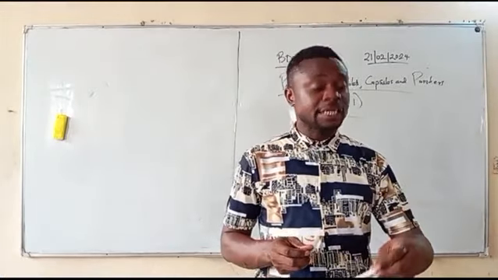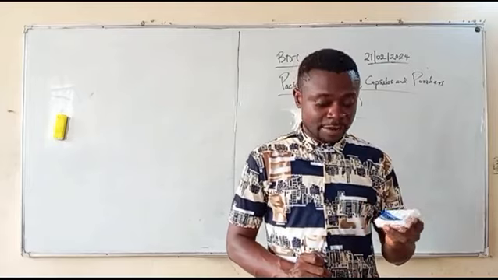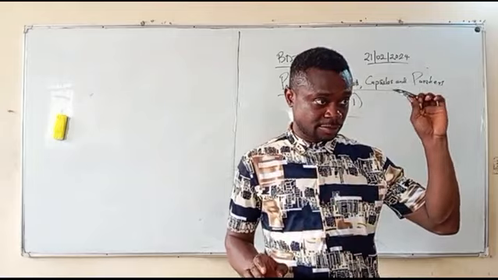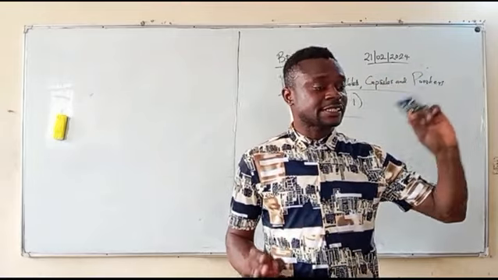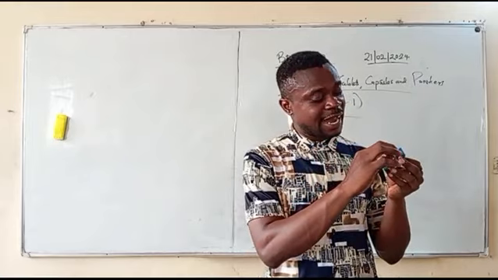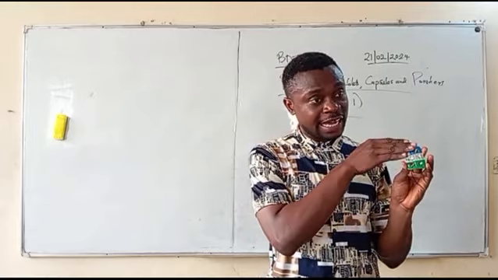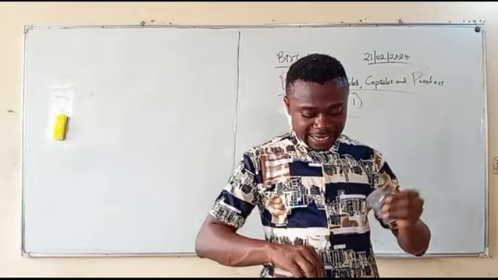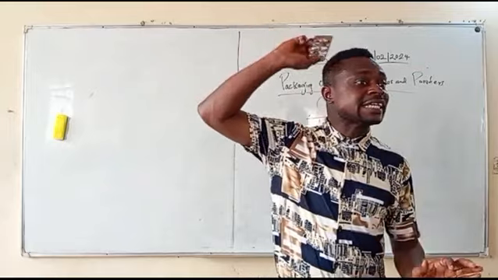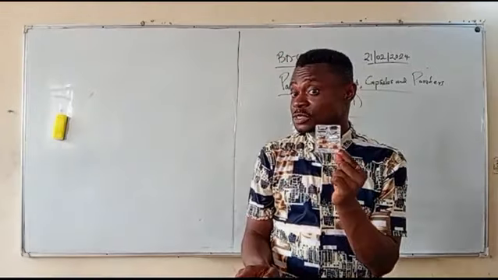Now see what I mean. Are we together? See what I mean by primary packaging. This is primary packaging, because inside this, the tablet is here, right? And it's sealed. It's covered like this. The capsule is inside here. The capsule has a direct contact with this. So this is a primary packaging one.